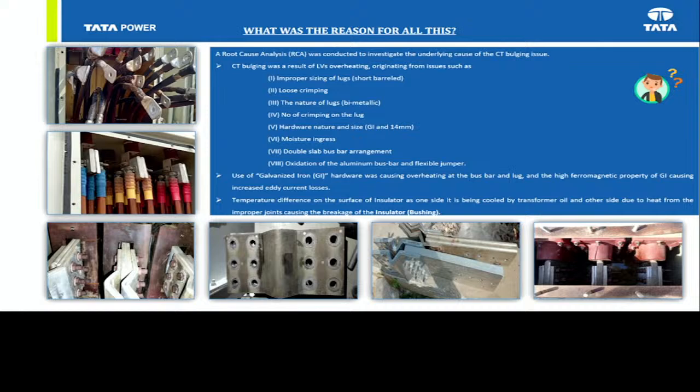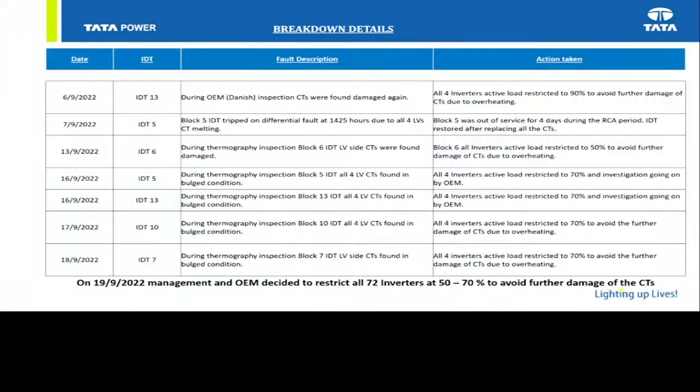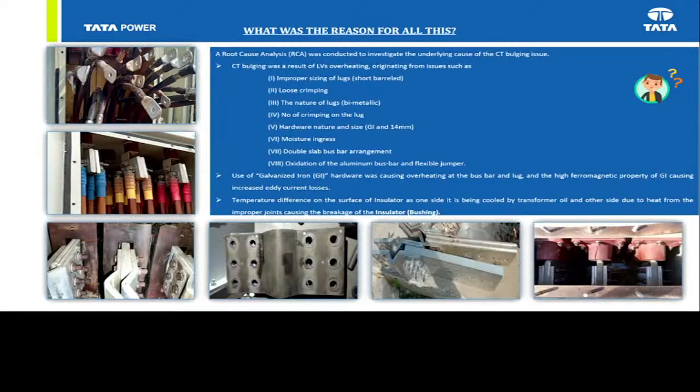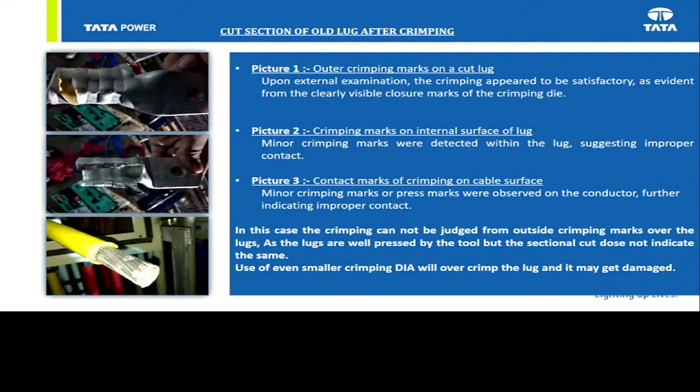One more improvement we made: we introduced some electrical contact grease between the lugs, bus bars and jumpers, from M3 company. It was appropriate for 250 degrees Celsius and improves the electrical conductivity, and it also avoids oxidation of the aluminum part. So we faced a lot of problems, almost sleepless nights for almost 18 days.